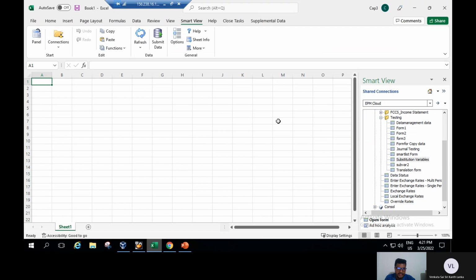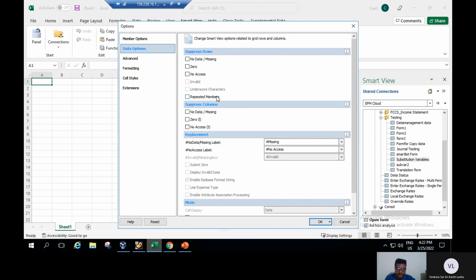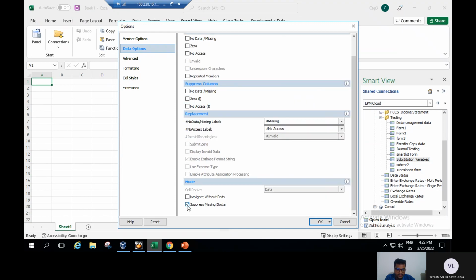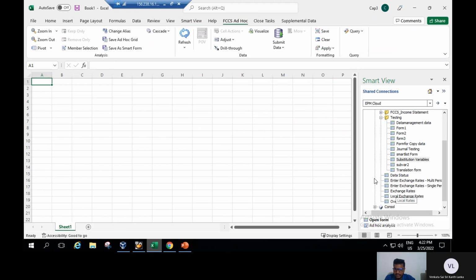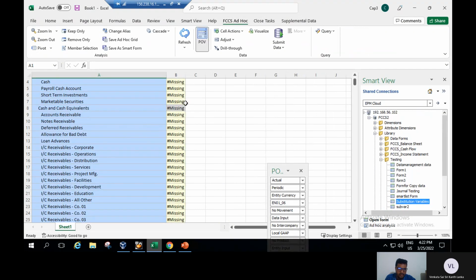If we get this error, we will just go to Smart View and click on options, and now we will go below and uncheck suppress missing blocks and click OK. Now you can open this substitution variable form again using ad hoc analysis. So now the form has been opened.